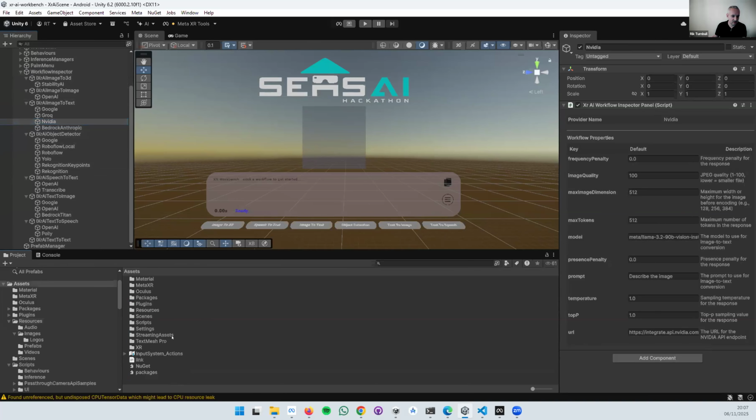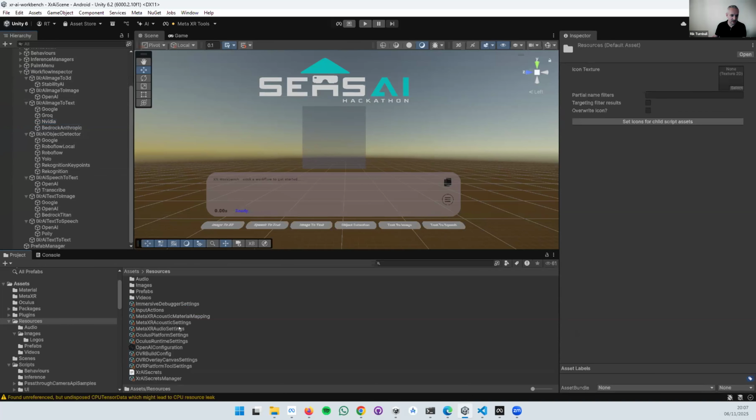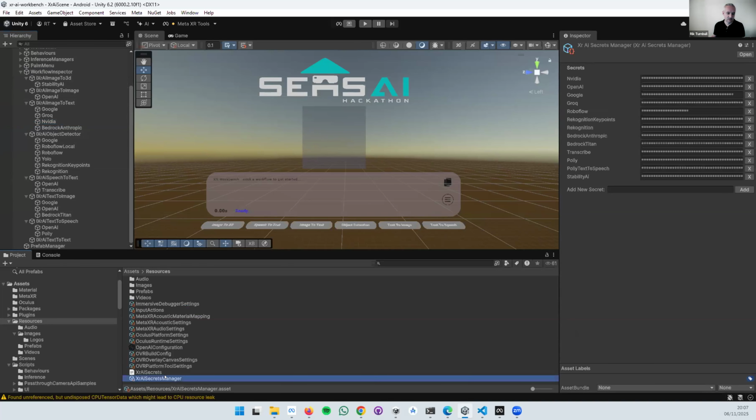And just a note on the secrets manager. In resources, this will be here already. This file won't exist, so this is the one that's not in GitHub, but the secrets manager can be used to add your API keys into here. The AWS ones are named after the workflow name. These are all the same kind of keys, but there's information in the GitHub repo if you need to look at that.